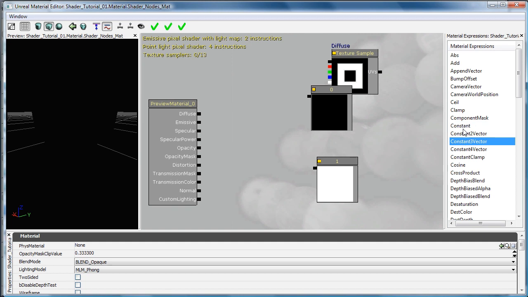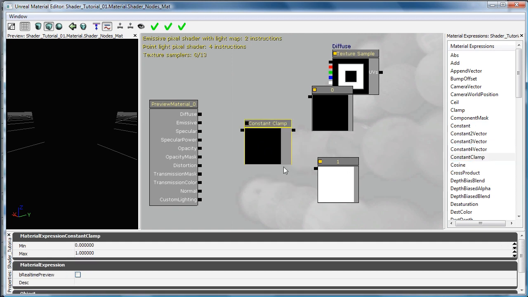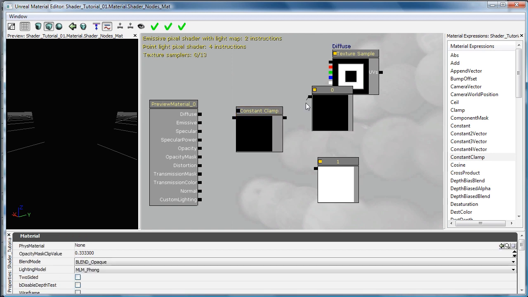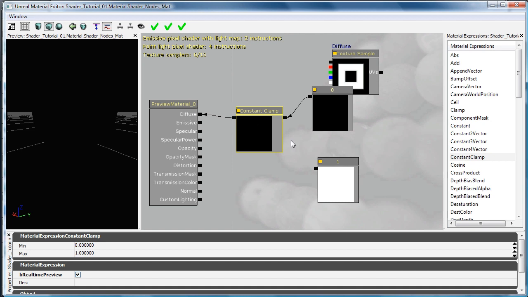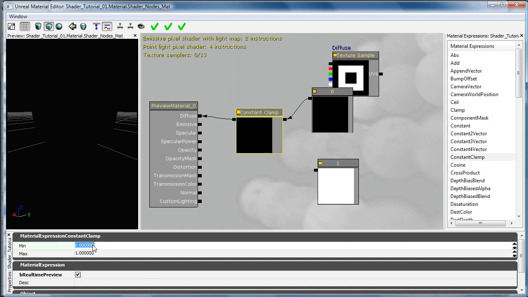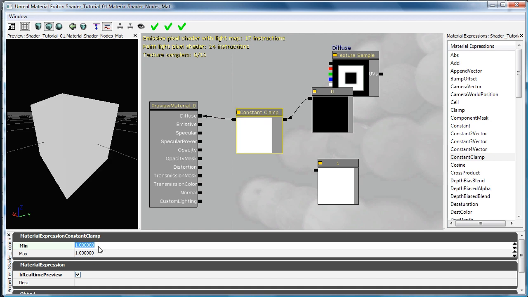And also there's this constant clamp, which is exactly the same thing, except when you plug that in there, you'll notice you don't have any inputs for constants. Instead, they're built in down here in the properties. So if we set that min back to 1, it does the same thing we just talked about.